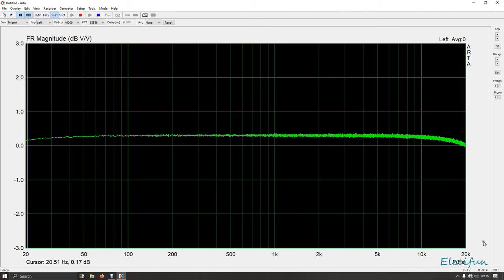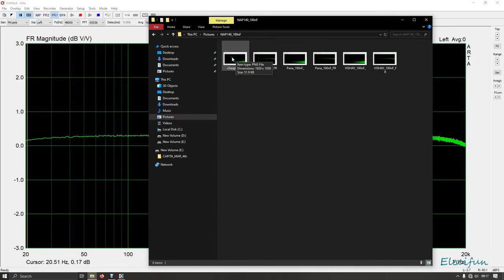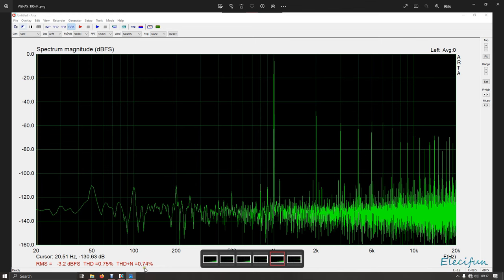That does look a bit noisy, truth be told. Let me just do a little compare and contrast with the V-shape caps — that is actually a little bit noisier than that. But this is when I had the caps on the front — in the last clip you'd have seen — but I hadn't done the bottom board yet. I'd only done the top board, channel one. Channel two is the bottom board and I hadn't done that. And that's what we got back from that — at 3.275 kHz, without the bottom board being done.